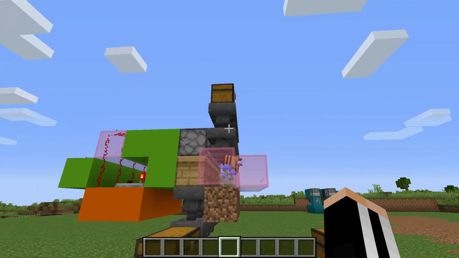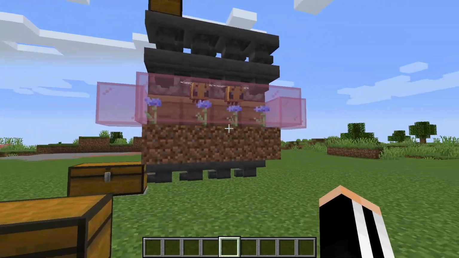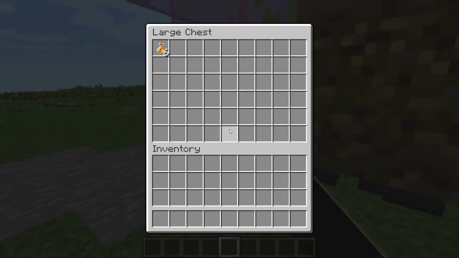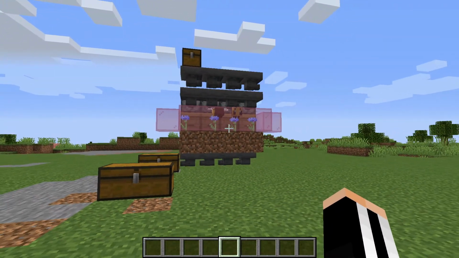And this is a stackable build. However, we're building it in tiers, so this is only a one tier. If you want multiple tiers, go ahead and double everything that we do right now. So as you see, it does work. I just got done building this just to kind of show y'all.